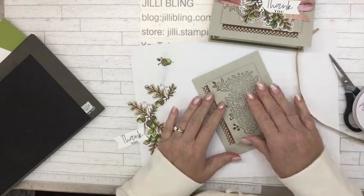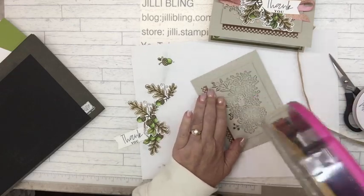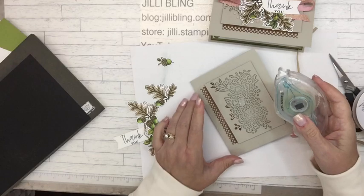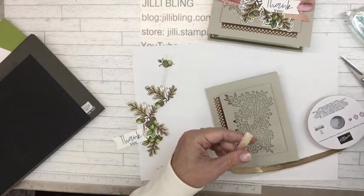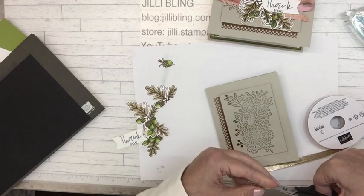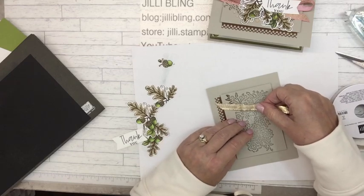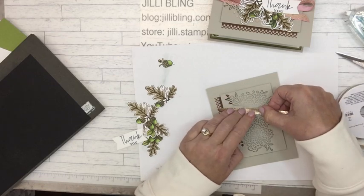To put the ribbon on, just take your adhesive — I'll pull out my Stamp and Seal, just got all these refills. Put that there, and now I'm just going to have the ribbon zigzag across, like in the background. This doesn't have to be hard, so don't let it intimidate you. I think that's beautiful together. I'm going to keep it maybe a little in the middle.